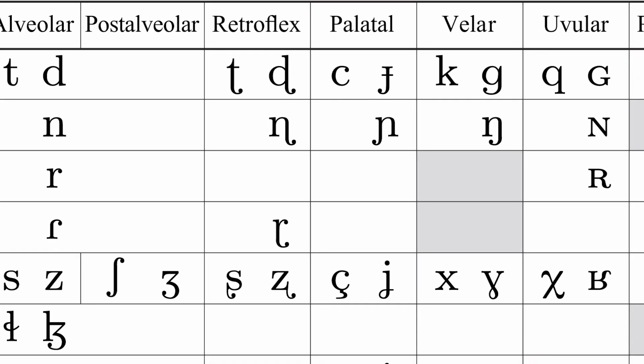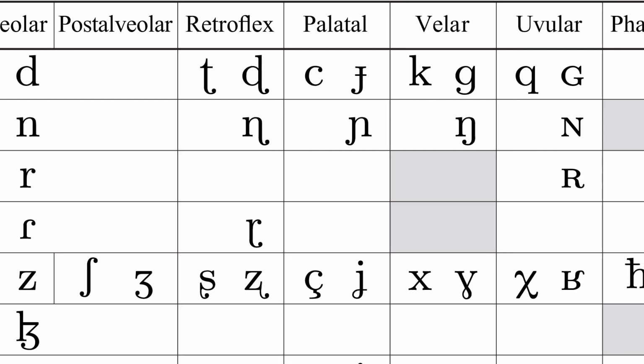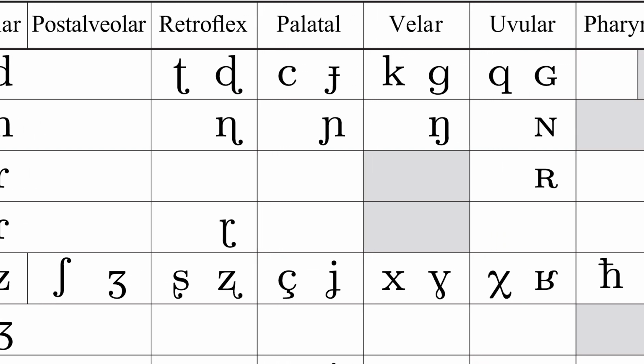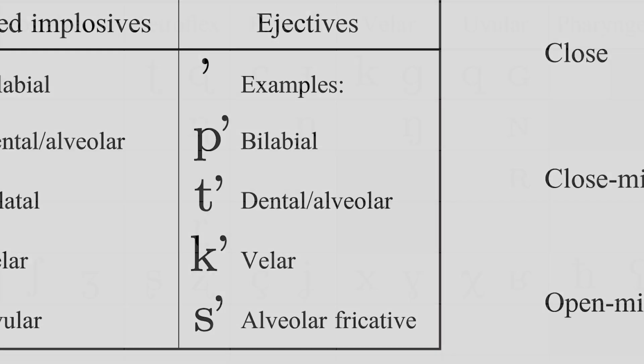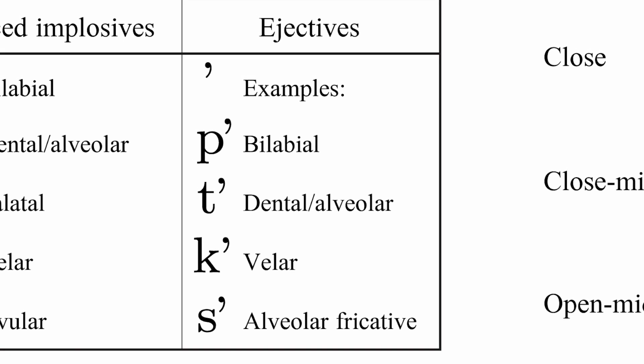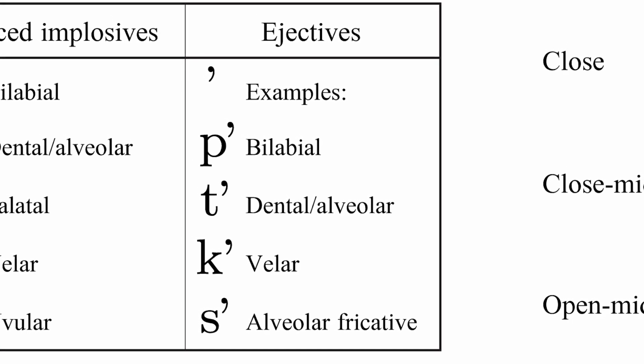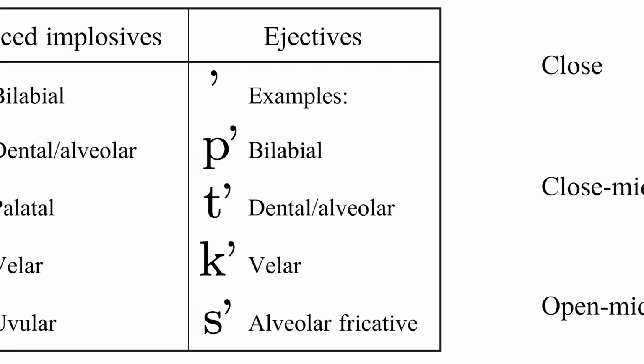Now, the IPA is obviously a very helpful tool for trained phoneticians, but it's also quite useful for any curious mind who wants to be able to read the phonetic transcriptions in dictionary entries, or for language learners who want to better understand how to make specific sounds in their target language. And here's some really good news. If you already know written English, you're already halfway there to understanding IPA. That's because while the IPA does rely on a lot of Greek letters and other symbols that you might be unfamiliar with, it does use most of the letters from the English alphabet.